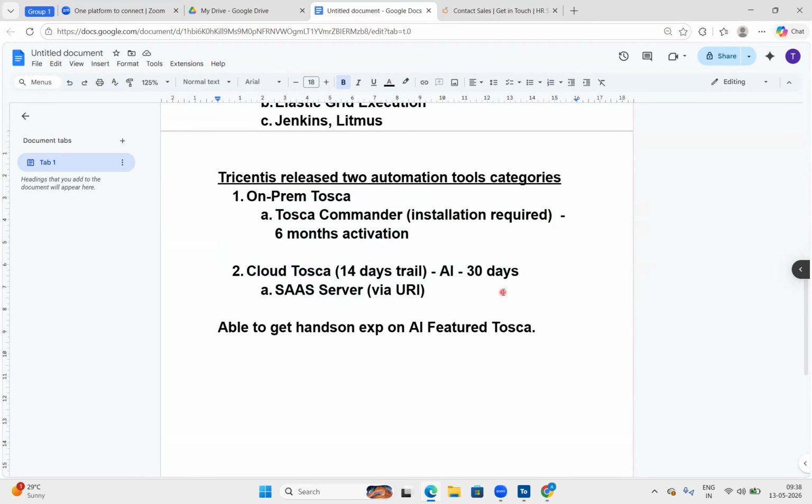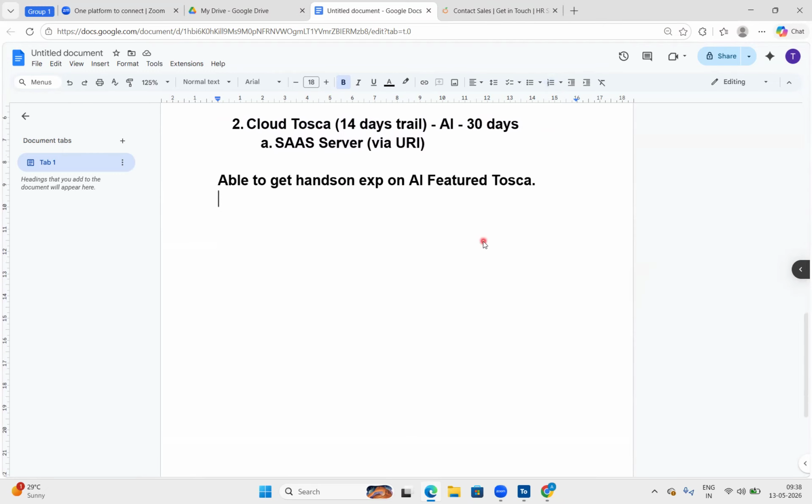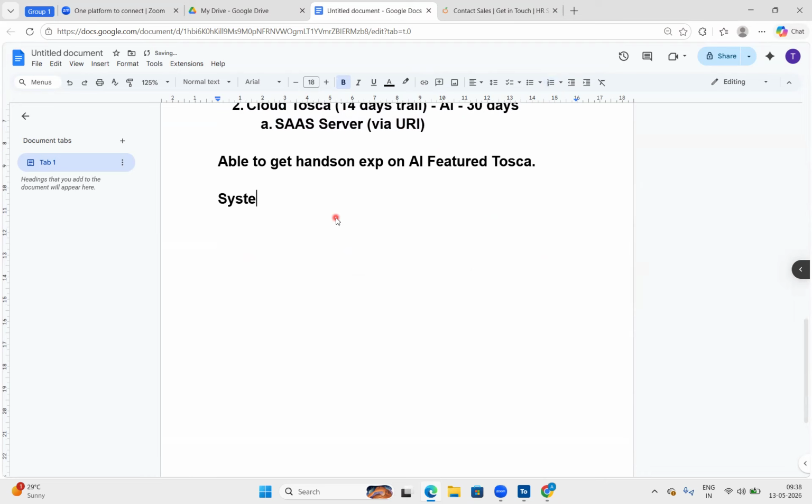Okay, clear? What are the requirements from our side to get these things? The requirements are just system requirements, team. Make sure to check your system configurations. For the Tosca on-prem, these system configurations are required.